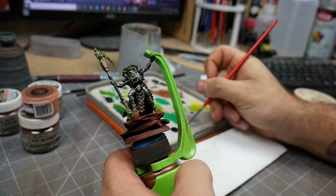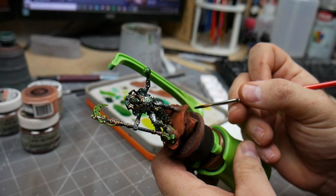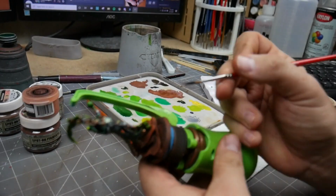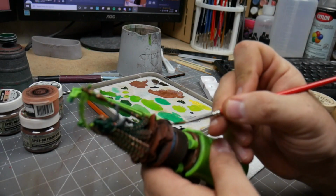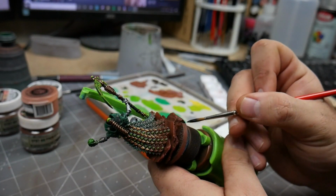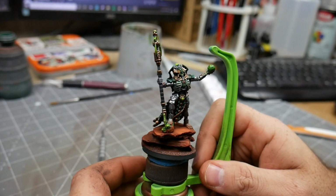Of course, you always got to paint the rim on your base once you're done with it. I'm choosing black. I think black works with this color scheme. Everybody knows how to paint the rim of a base, so I just speed it up here. We don't need to worry about that. Pick a color that's suitable for your art. It's looking pretty good. I'm happy with where it's at.